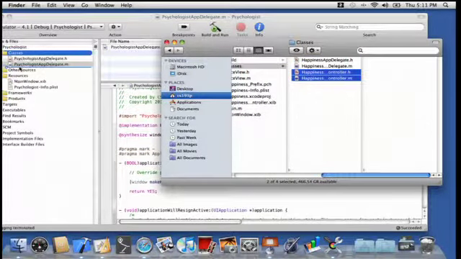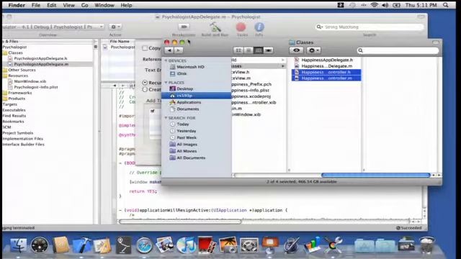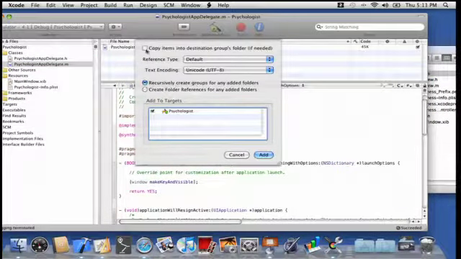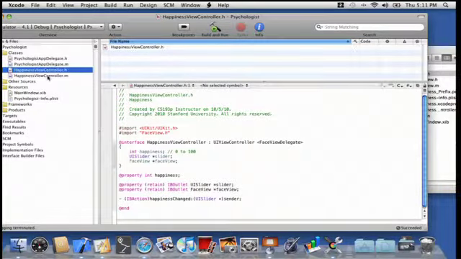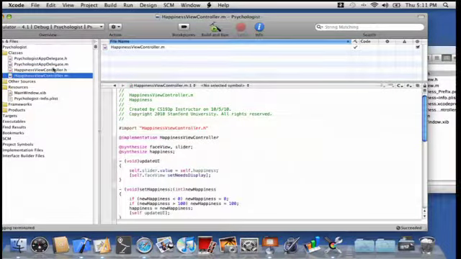Now watch what's going to happen when I let this go. Okay? It says, do you want to copy this in? This switch, if you don't set this switch, you're going to be sad. Okay? Because what it's going to do is create a reference to your other project. And if you ever delete that project or edit that code there, you're going to be using that version of it. So here you want to copy them out. Okay? Make a copy of, in this case, my happiness view controller. So I'm going to click add. So now here you can see that my happiness view controller code has been added to my project.